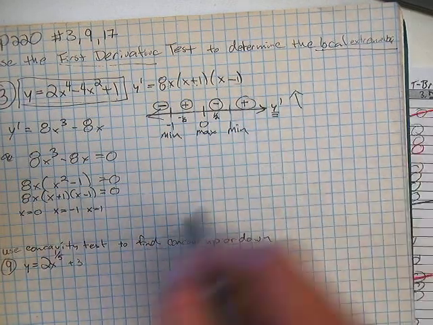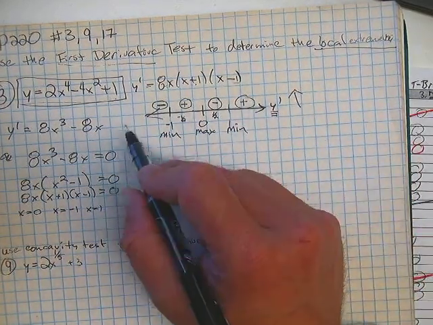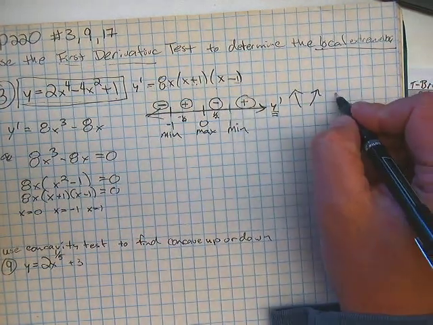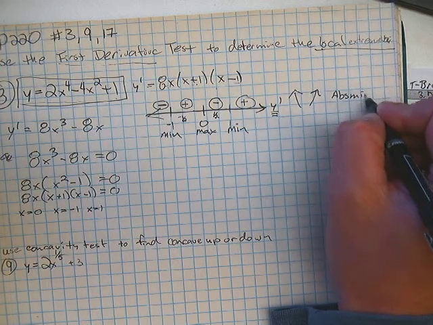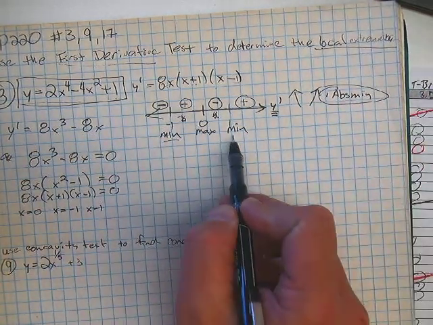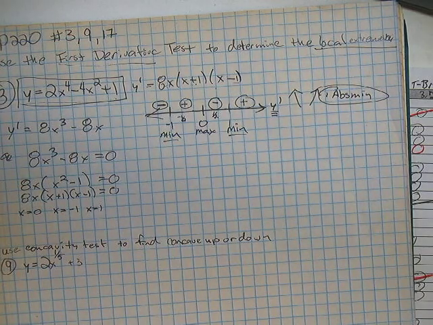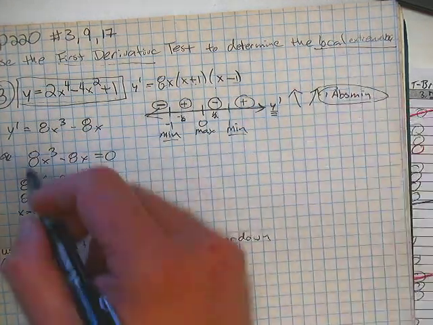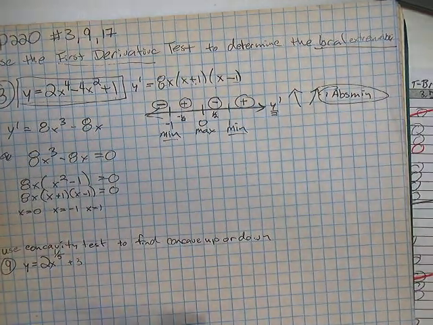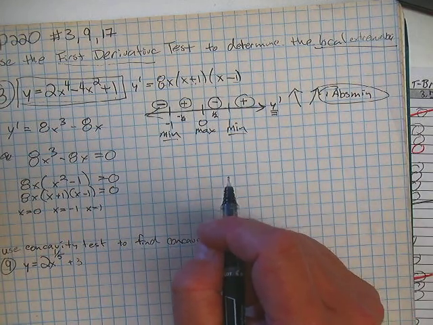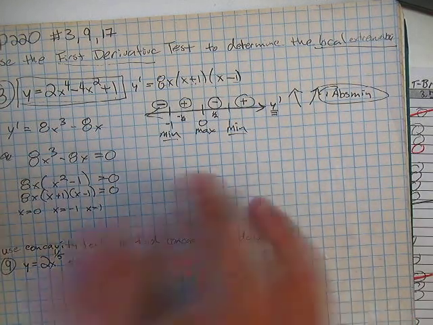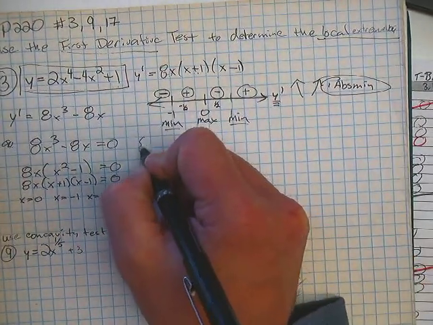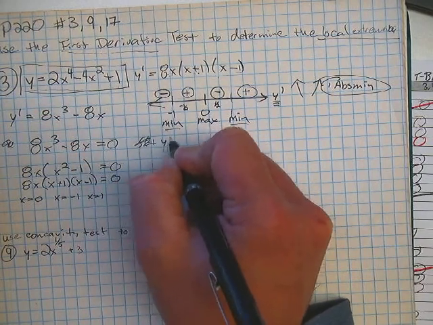Now we want to look at end behavior. This one is decreasing, so it's going to be like that. The function on the left-hand side is coming down, and then increasing up here. So this means we have one absolute min somewhere in there. We're going to have to test those points to see which one gives us our absolute min. This question didn't say to justify, but I'm going to put that on here. It actually said support your answer graphically, and I'm not really worried about that. It does say identify any absolute extrema, so we want to plug these in.